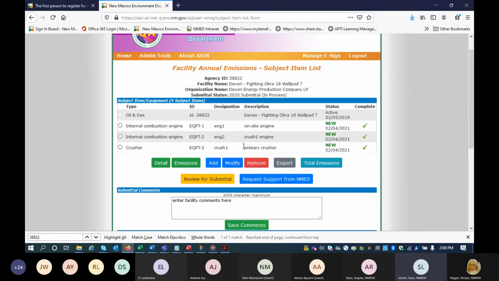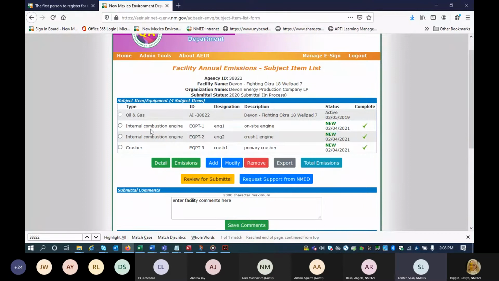Also, be sure to check that you are allowed to add equipment before you do. So be sure to check that you have an NOI or a GCP 2, 3, 5, or 6. If you don't have those, these buttons should not appear. We have had a problem where sometimes the buttons do appear, but we're working on fixing that. So always just double check what permit type you have before adding something.